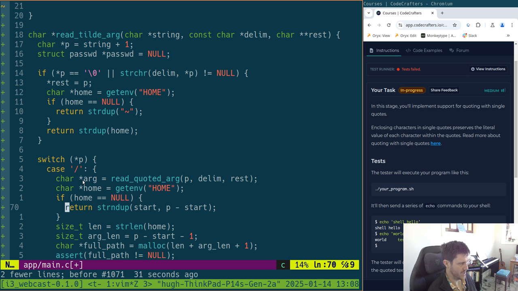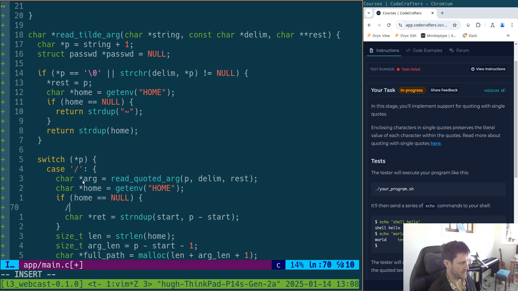And then here we will star ret equals, and so we're going to do like a... So this is when we have something like echo tilde slash blah, but this might have slash dollar for whatever, I don't know. And so we want to process those quotes.